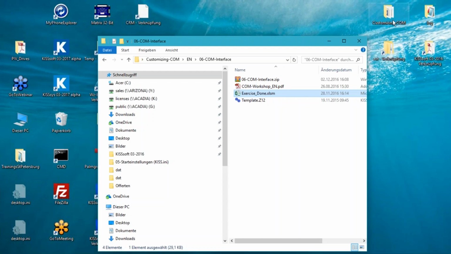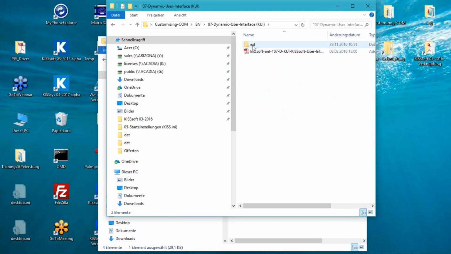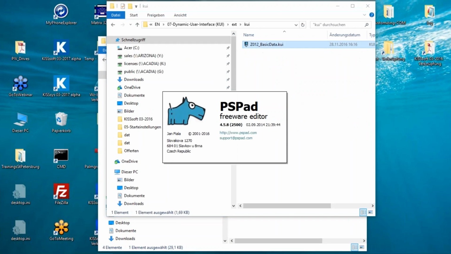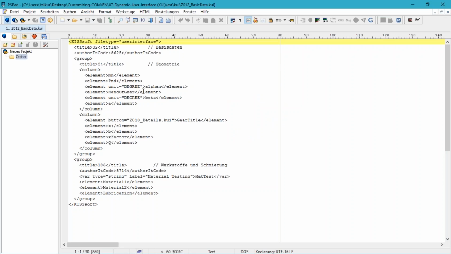I am going to open the KUI file that I have prepared for you. KUI basic data, and this is how the interface file looks like. This is now for cylindrical gears. You can recognize there's an element called module. You enter normal module, then the pressure angle, hand of gear, helix angle, center distance, and so on. And what I've actually changed is directly in this group for material, I have added my own variable, which has the type string.